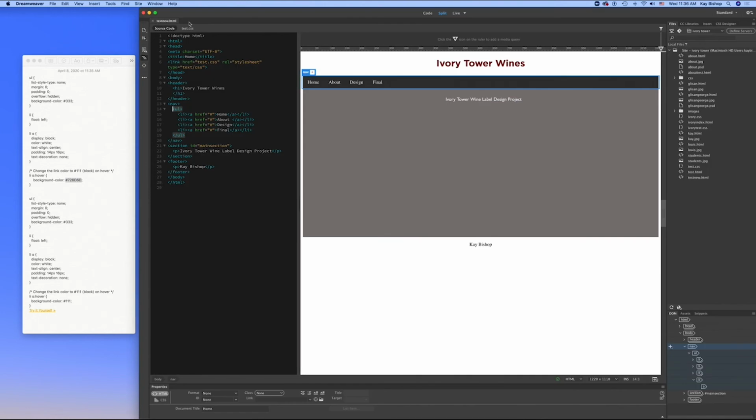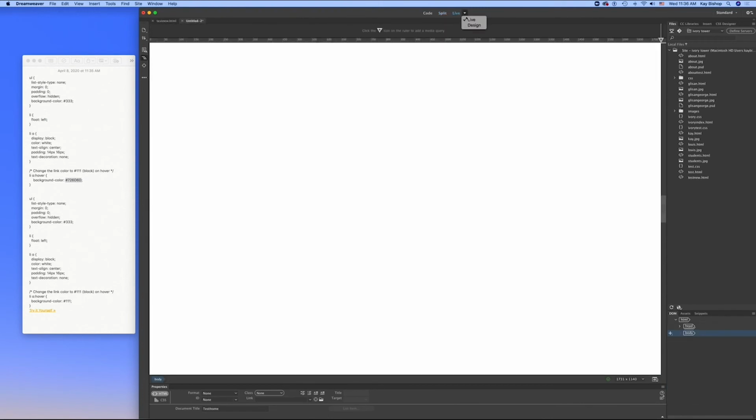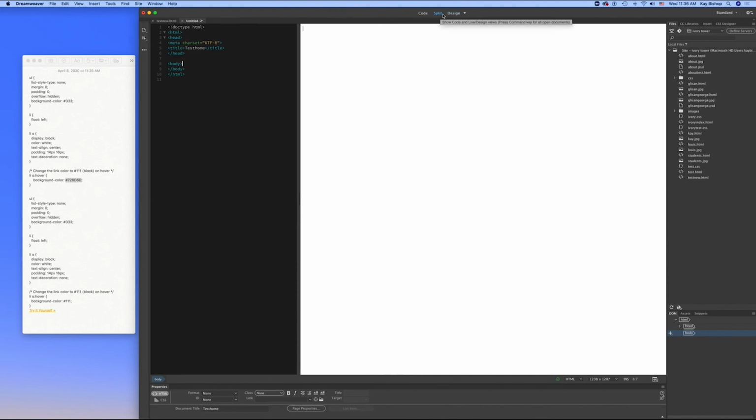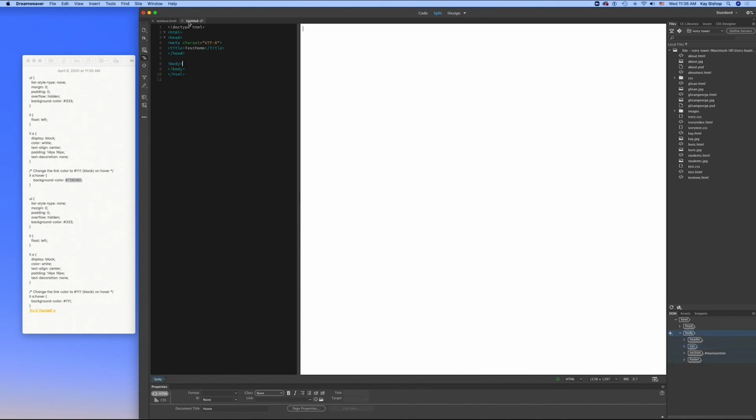So I'm going to create a new HTML page. I'm going to go to File, New, select HTML, and just give this a title, Create, and I'm going to switch to Design View and Split View, and then I'm just going to type in some basic text, and I'm just going to copy my text here over to this new document and put it within the body tag. The body tags are going to be what's visible on the web browser.